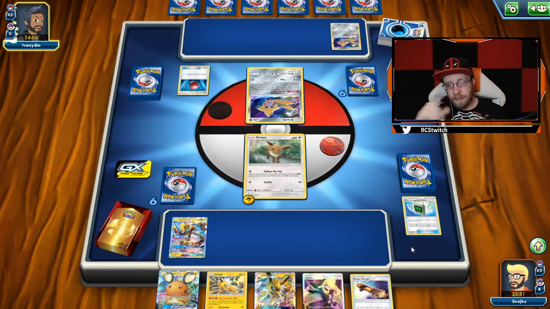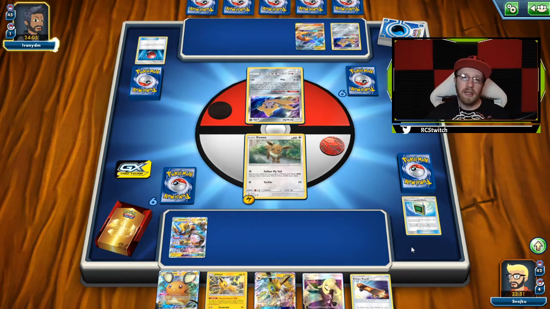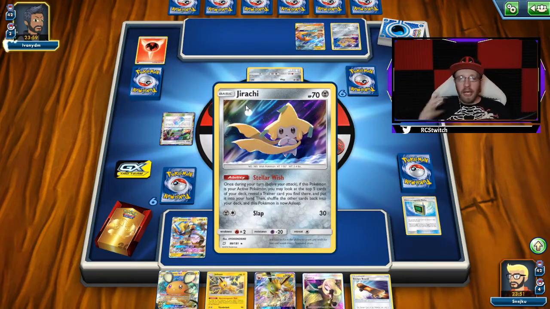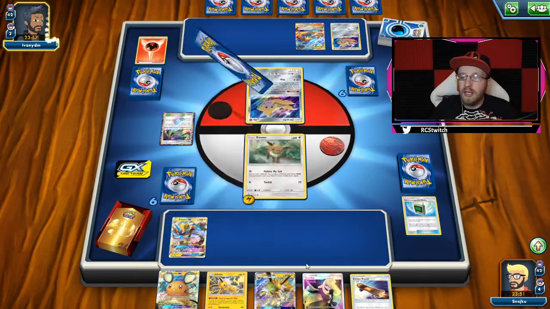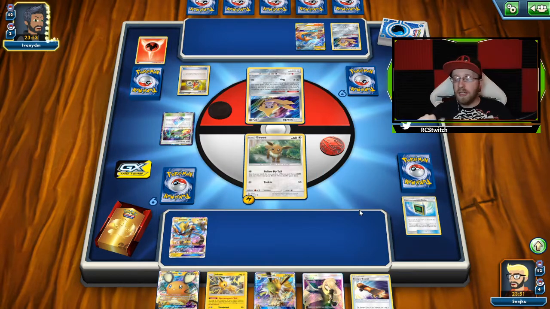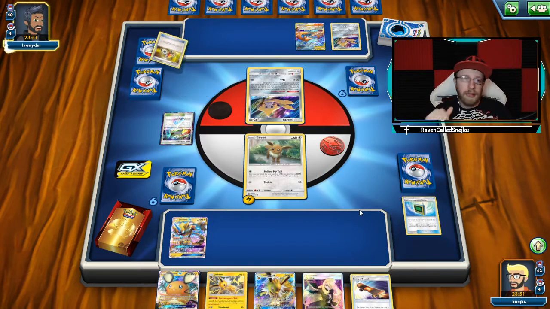Alright, so I am facing Reshiram and Charizard. Welder plays energy from your hand, so a card like baby Jolteon might actually be really, really good if he's not going to play Welder right away.